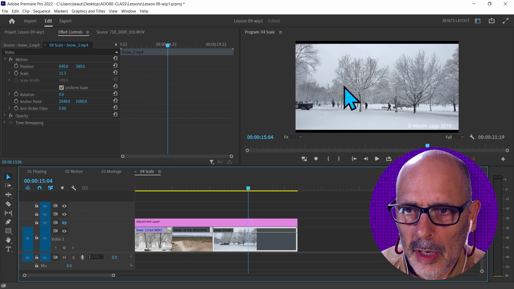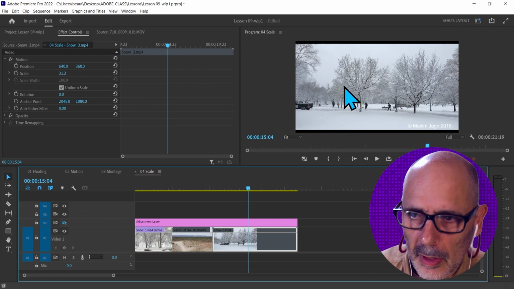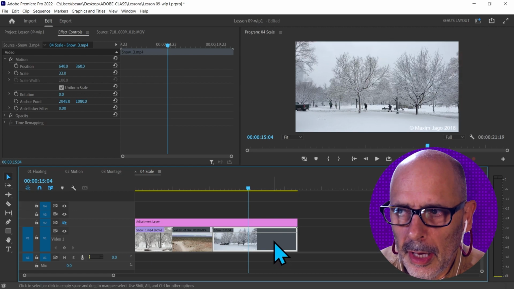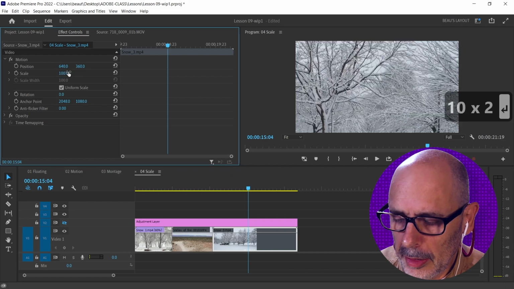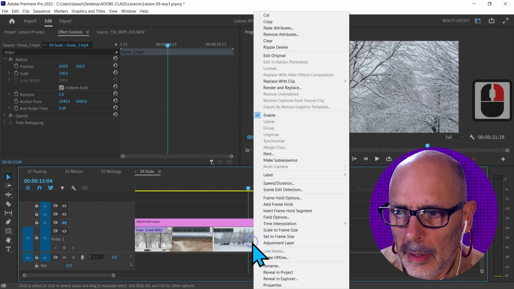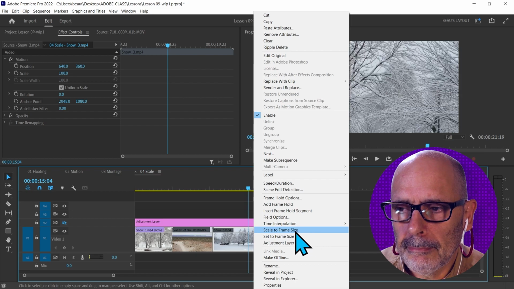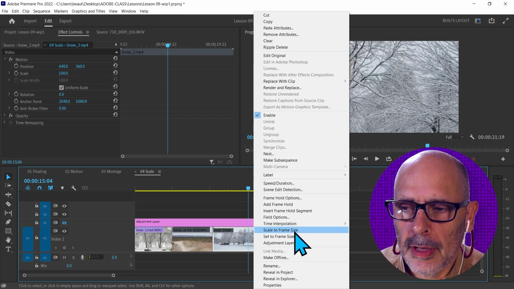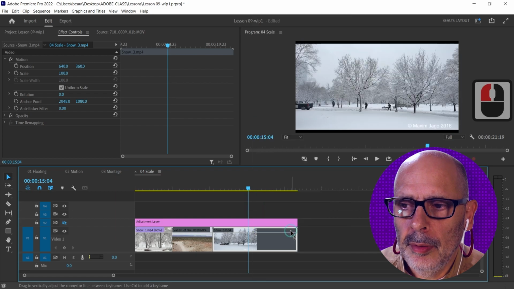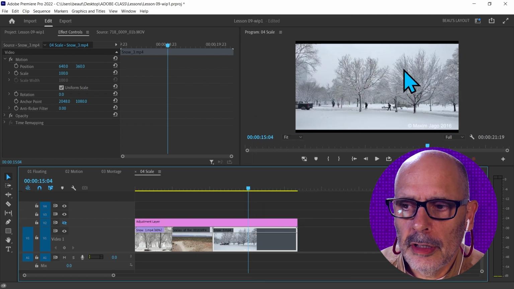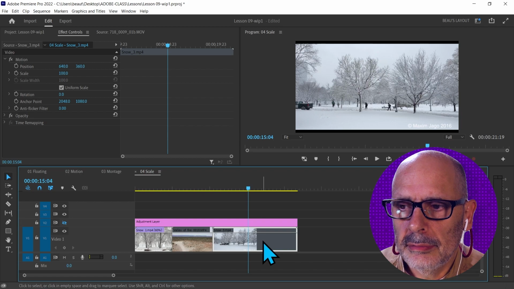Now, of course, I would adjust it like I just did. There's another, I can undo that, or just click here and go back to 100. There's another option which says scale to frame size. Now, I would not recommend using that one, because this one actually re-renders the clip at that particular frame size. It looks like it's doing the same thing, but it's actually not.